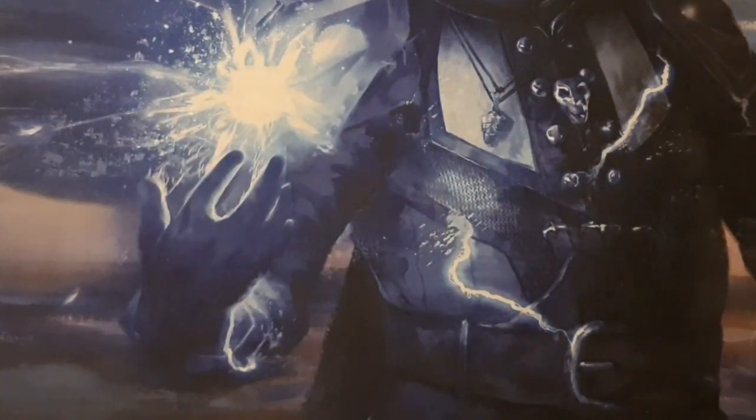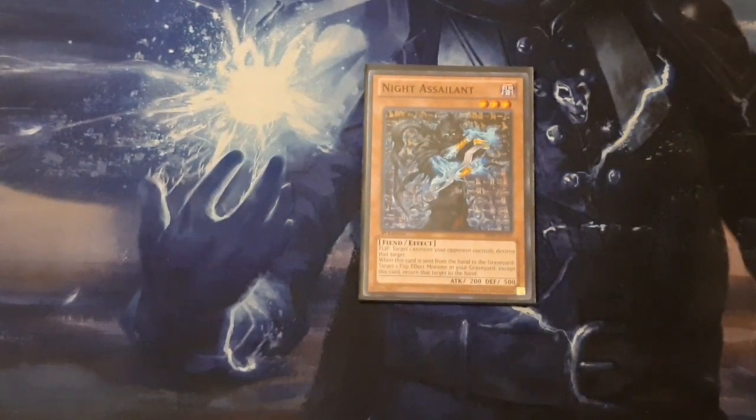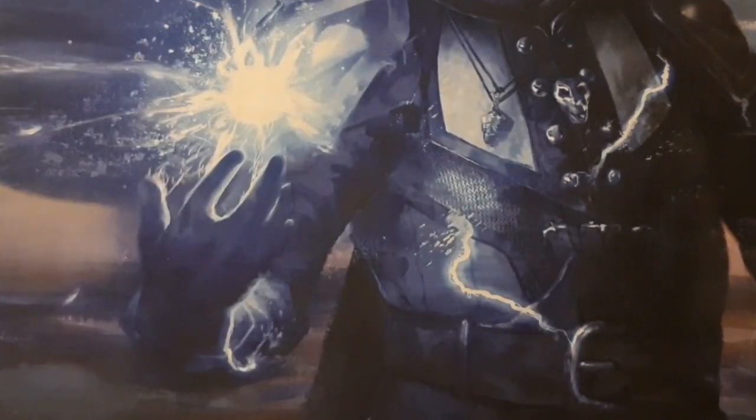The next card we run is 1 copy of Night Assailant. He is a really good one to run just in case your opponent has a really big card on field and you need to blow up one of their cards. So he just flips up, target one opponent's monster, and destroy it. We also use them just in case for a Metamorphosis target.